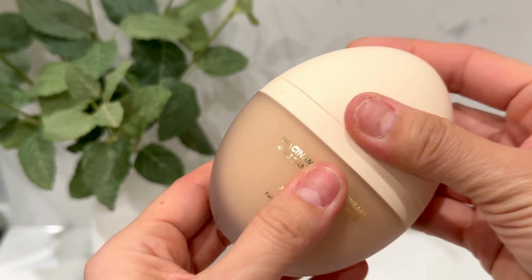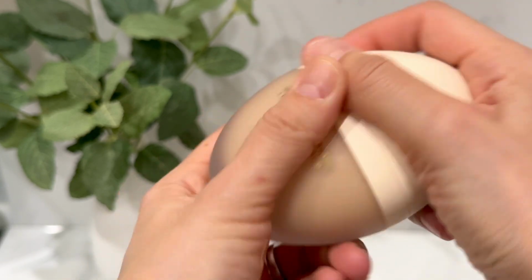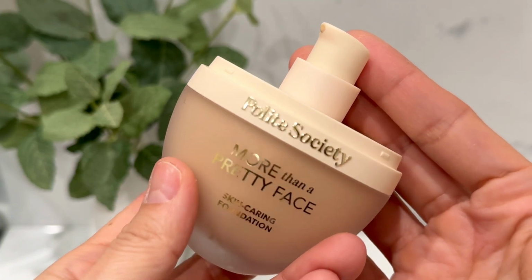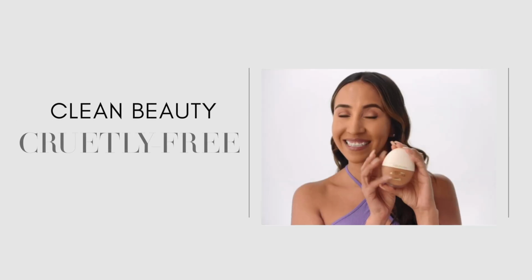And I don't think I would exchange this shade at this point, and you'll see that from my midday check-in, because I'm filming this portion that I'm talking right now after I already did it. Outside, it just looked really, really beautiful, and the way it's been oxidizing with my natural oils, I wouldn't change it for anything. I really like that. So this brand is vegan. This is a clean beauty brand, as I mentioned earlier, and it is cruelty-free.